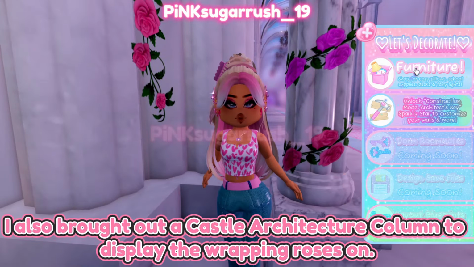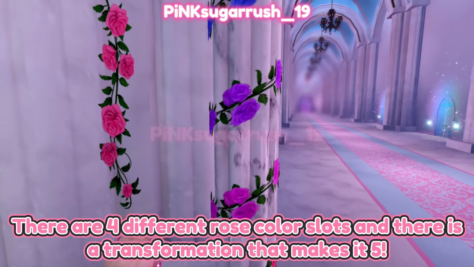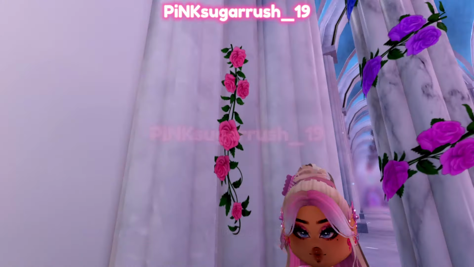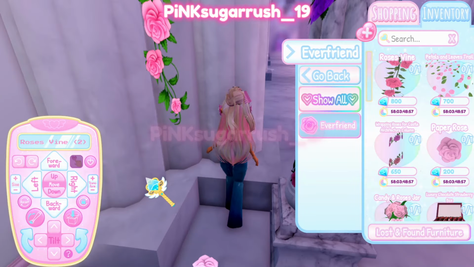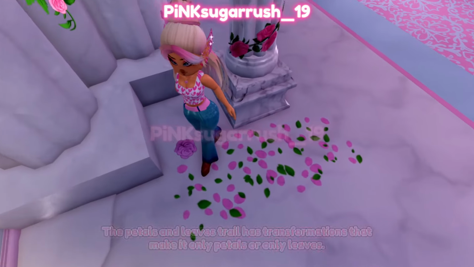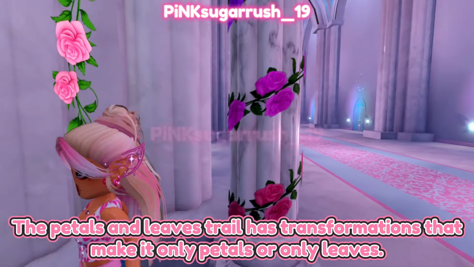I also brought out a castle architecture column to display the wrapping roses on. There are 4 different rose color slots and there is a transformation that makes it 5. This rose vine can glow. So does this paper rose. The petals and leaves trail has transformations that make it only petals or only leaves.